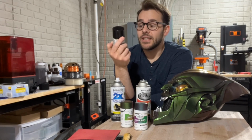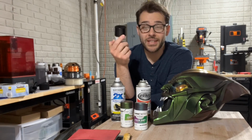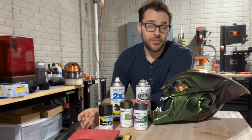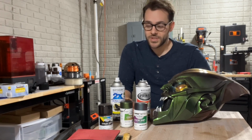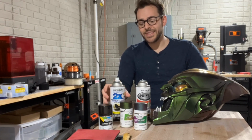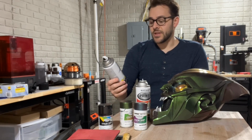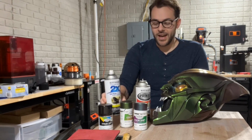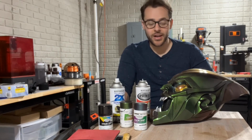The reason that I didn't like this is because I thought that it went on way too heavy. It was really easy to get a lot of nice runs and drips in the paint, which obviously isn't great because those things are definitely going to show up in the finished product if you don't do a buttload of sanding on them. So the second time when I went back and redid it, I just used this satin Canyon Black from Rust-Oleum and I was much happier with the finished paint product.